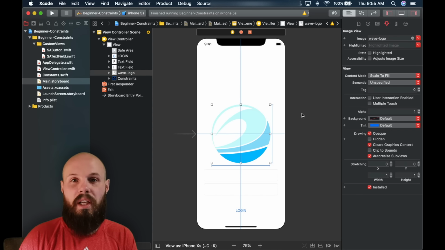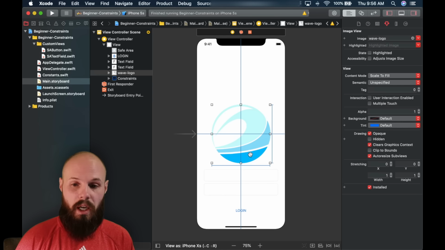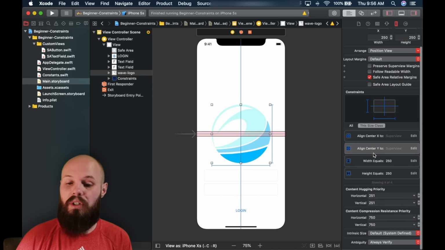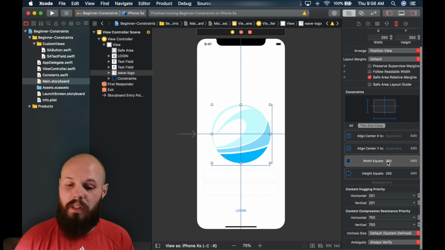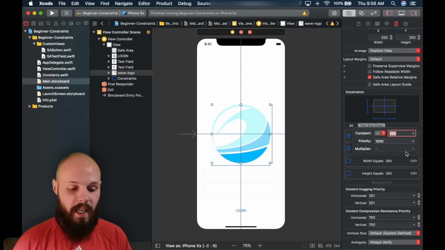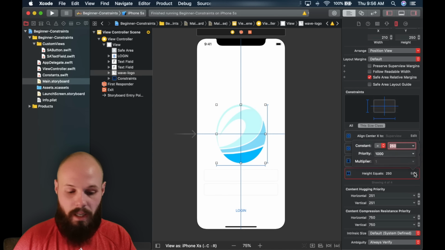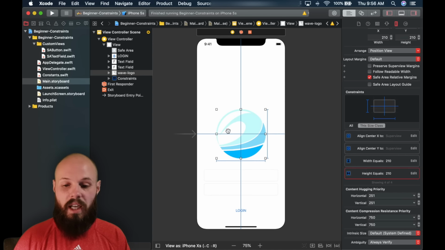So here's a good thing in the way I edit constraints. I already have the constraints on this logo done. But if you click this little ruler button in the inspector, you can actually edit your constraints here. So as you can see, I have 4 constraints on this. Remember, we talked about the X, Y, the height, and the width. I think 250 by 250 is going to be too big. So let's go ahead and edit that to like 210. Whoops. And then edit 210. So there you go. So now I'm editing my constraints in real time.